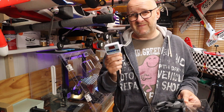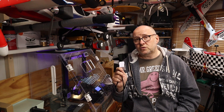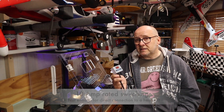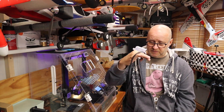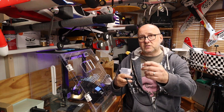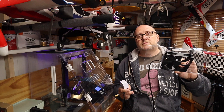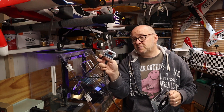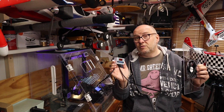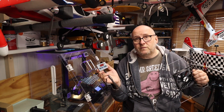This is an XH-W3001 and it's for heating or cooling control. This was about three pounds sixty — I got it from Banggood, you'll also find them on eBay. Quite simple — you can buy them in 12 volt, 24 volt, or 230 volt, and whatever supply goes in is the supply that comes out, so that's a point to remember. I've connected it to a 24 volt supply which will plug into the spare socket of my power supply. I stupidly bought a 12 volt fan, so I've put a little power supply unit inside, but you can just buy a 24 volt fan — or if you have a 12 volt supply for your 3D printer, buy the 12 volt version and a 12 volt fan.